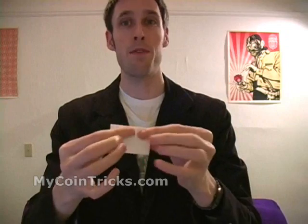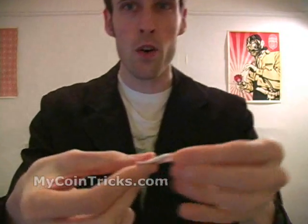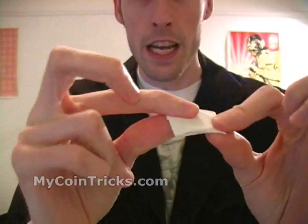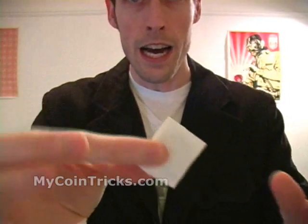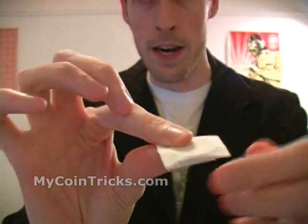And this is going to prevent me from doing any fancy sleight of hand or trickery or anything like that. In fact, you can see the coin inside the paper. It's still in there. If you were here in the room with me, I'd let you feel the coin through the paper, but you can see the outline of it right there.